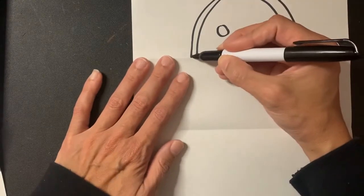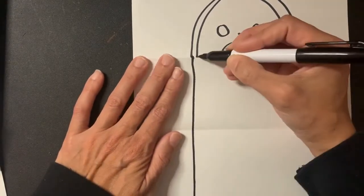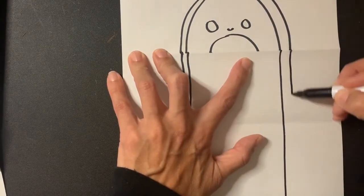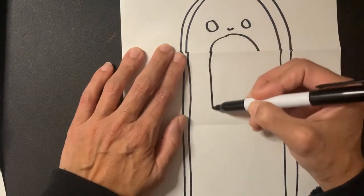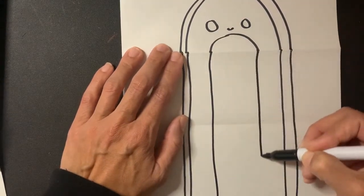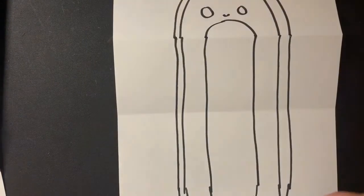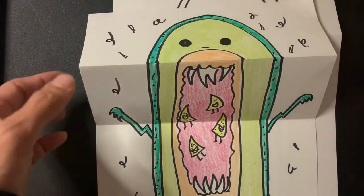Then you go to connect on the inside. This is the same for anything else except for the Pokeballs because it's top and bottom. You're going to connect those lines right off the bat so you know where you're working at. And then you can continue to create something inside. Kind of looks like Slimer.